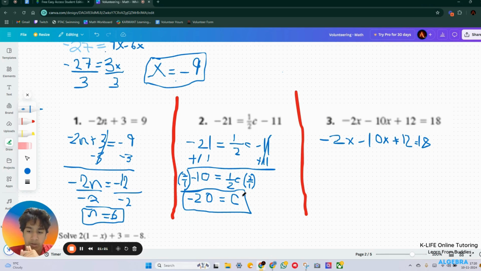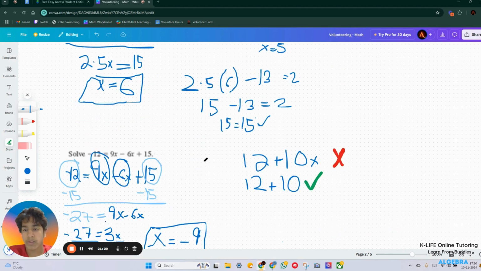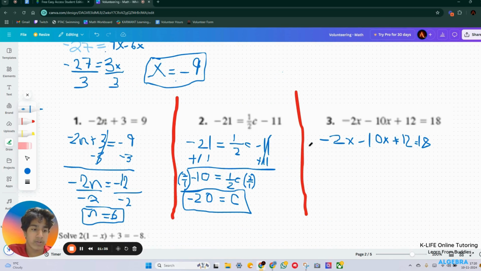So now what we're gonna do is number 3. Number 3 is the same format of how we did this one. -12 equals 9x minus 6, x plus 15. Alright, so in this one, what you do is first you just want to isolate the like terms by itself. So what do you see as a like term? You see -2x and -10x. Just mark that and mark that. And you see 12 and 18. You want to bring each other to equal to each other, so it's easier for you to understand. So what we're going to do is -12 on both sides to isolate the variables, and -12 on this side.